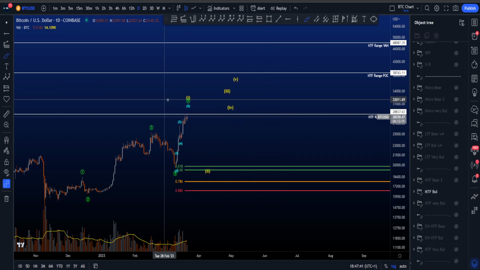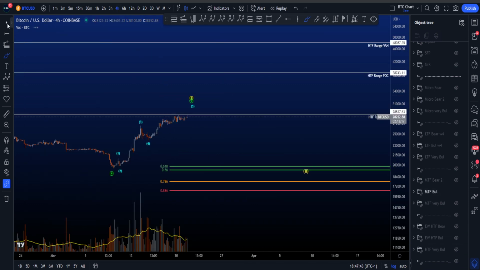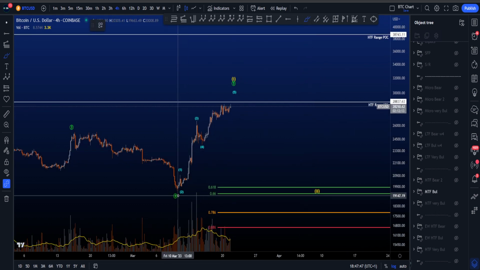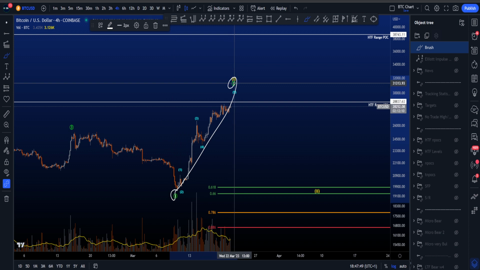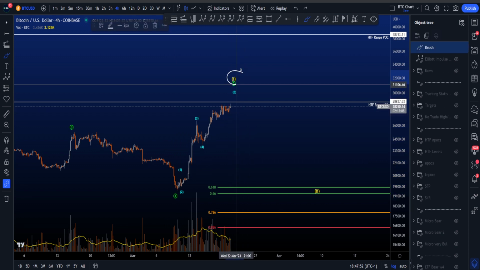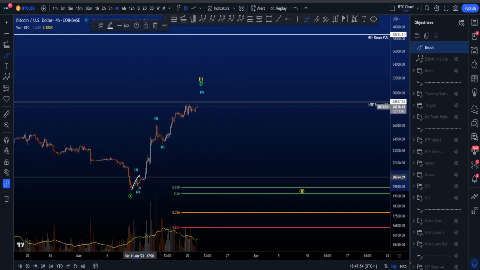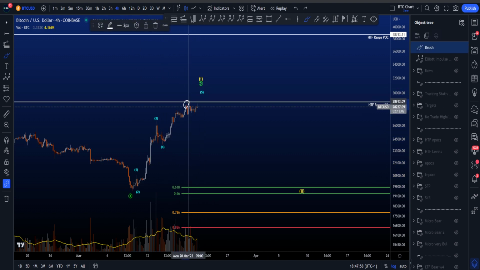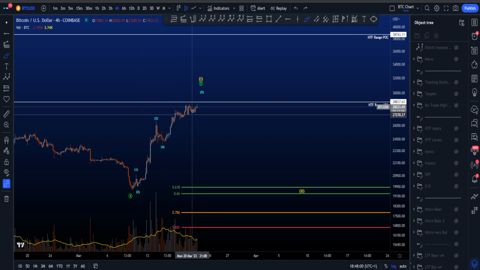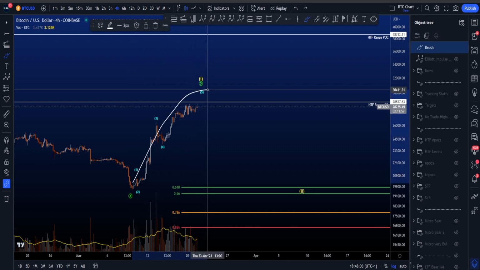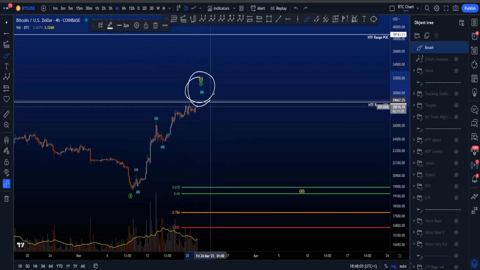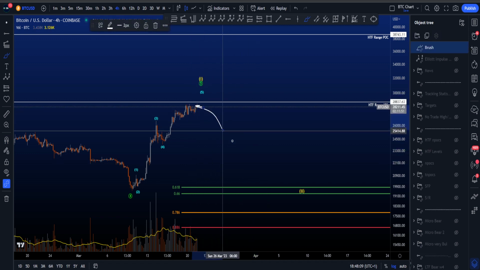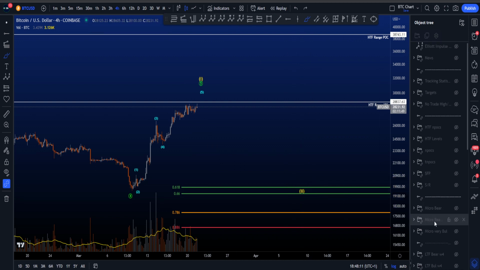Now, if we then zoom into this scenario to a little bit of the lower time frames over here, what we are looking for on the lower time frame is then this being a wave 4, waiting for this wave 5 in green to end the yellow one. And then we have the blue count, then being this a 1, 2, 3, 4, and 5 soon to finish or already finished, and we're at the start of a correction. But in this scenario, we would expect some resistance around the 28 to 32K area, and then eventually move to the downside, or where we are now, eventually moving to the downside for this wave 2.